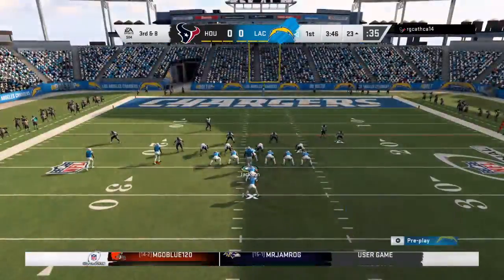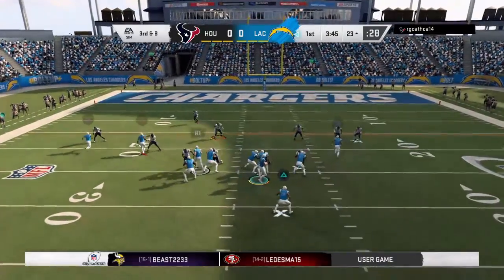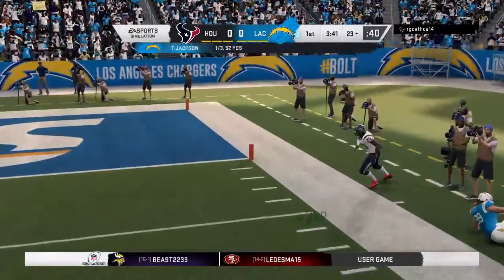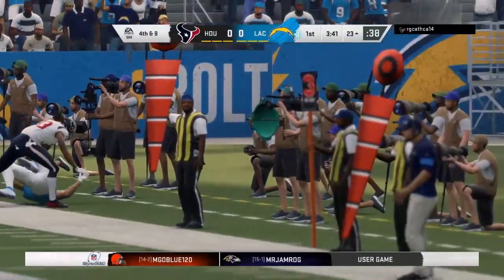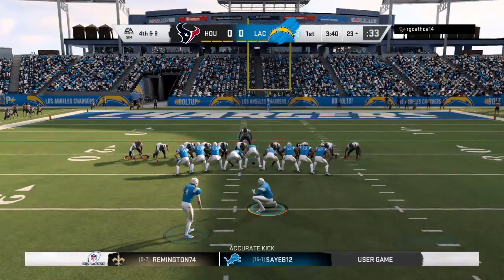So the failure to connect on second down leaves them staring up here at a 3rd and 8. Jackson. Well, the 2 men come together, and it's incomplete. Excellent work defensively, brings up 4th down. That's a good job there creating the contact to force the incompletion. And now since it's 4th down, that should set up a field goal situation.